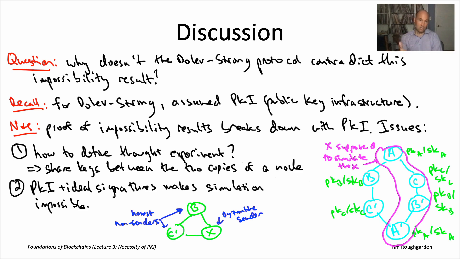So it's literally just under the ideal signatures assumption impossible for X to carry out the necessary simulation. So that's the reason why the Dolev-Strong protocol does not, in fact, contradict the impossibility results that we proved in this lecture. It's a quite subtle point. So I do encourage you to keep thinking about it after the lecture concludes. But in any case, let me just make sure that the upshot of this lecture and last lecture is crystal clear.